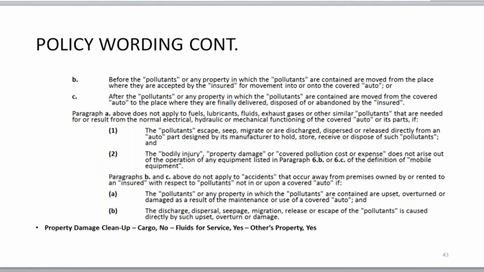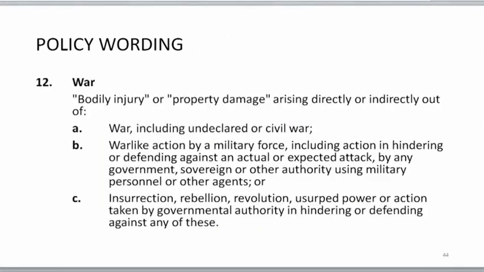So we have exposures for pollution being hauled, and that's the key part here. If our insured is hauling anything that's a pollutant, oil can be a pollutant, battery acid can be a pollutant, any kind of paint can be a pollutant. So there's a lot of things that can be a pollutant here. If it's our insured's cargo, then there's no coverage. If it's the fluids to make the vehicle go, there is coverage. If it's property damage of others, it is covered. So that's how exclusion 11 works.